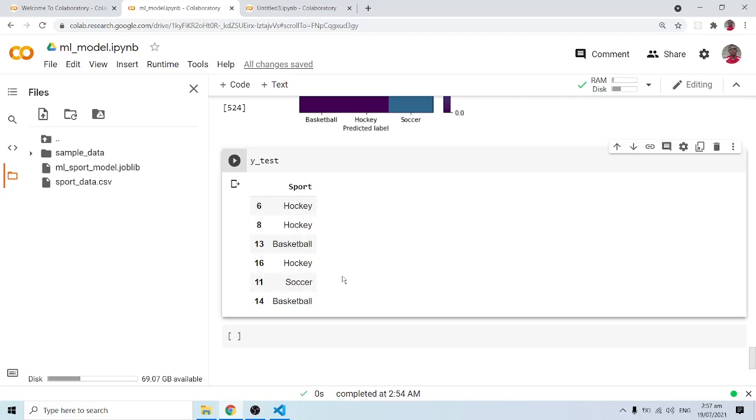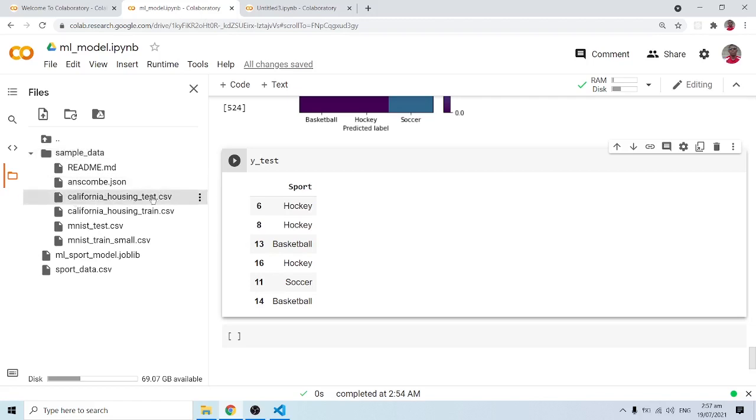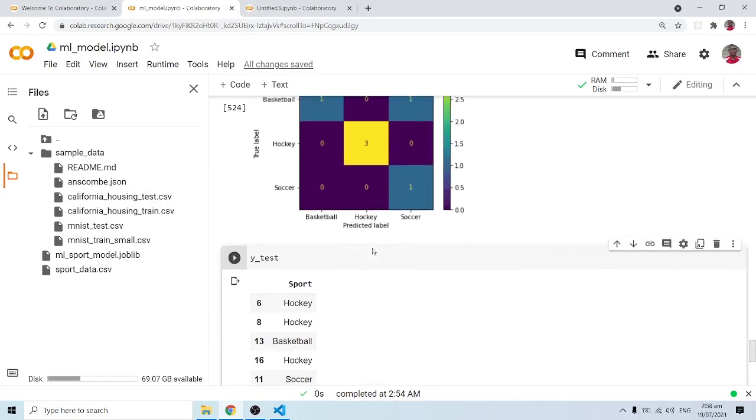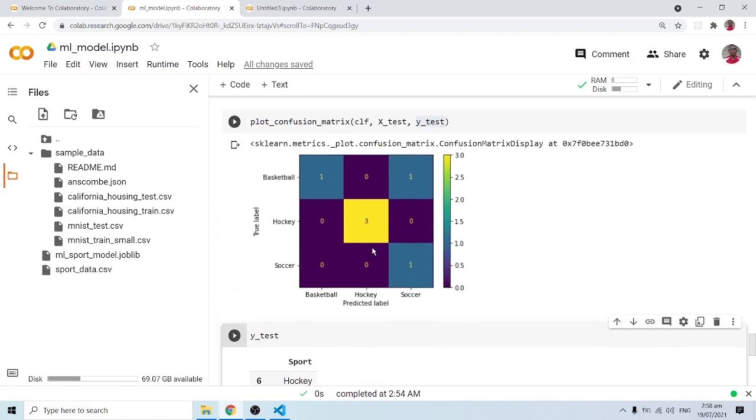Now in real life machine learning problems, we need to actually save our testing data sets and our training data sets, and that's exactly what we have over here. Remember, I showed you this earlier on with a sample data. When I open this up, you can see that for this particular data set, the California housing data set, we have the test part which has been saved separately from the train part, so that there's some level of consistency. But because we didn't do that, we randomly had to split things up. That's why some of these things are happening, but it is quite expected. You need to know what you are doing and what is expected, so that if there are things you can change around it, you do the same.